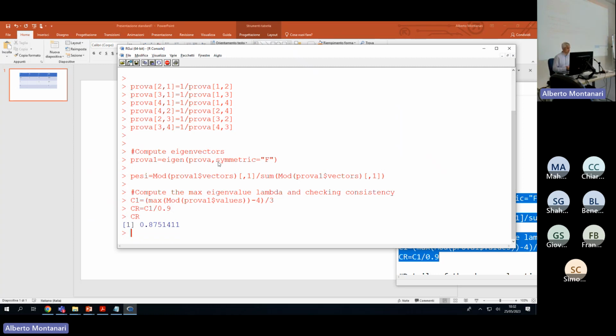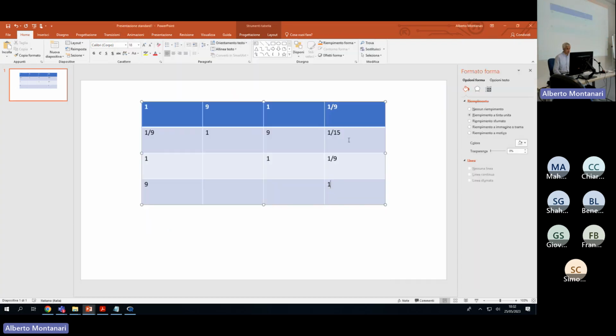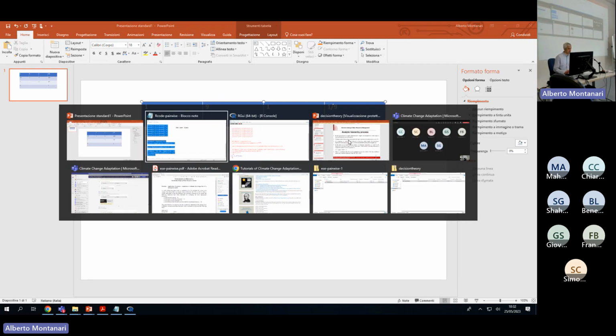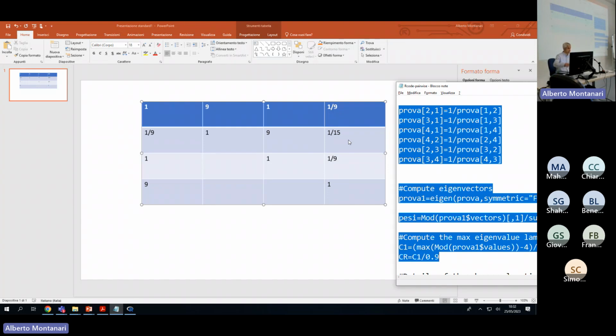Anyway, the concept, I think it is clear, and it can be done also in Excel. In Excel it is a little bit better because you see the matrix, like in the PowerPoint here. I think the matrix is correct as you see it on the screen. What was wrong probably is the translation into these instructions. Not the inverse, but the translation. We would need to think some more on the input of the matrix into R.